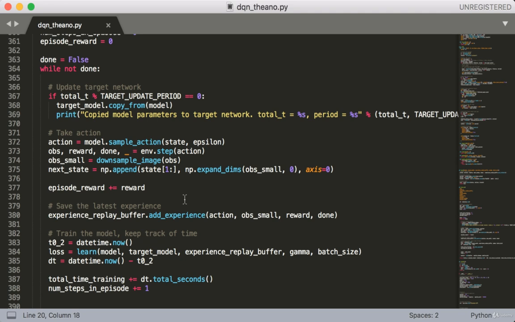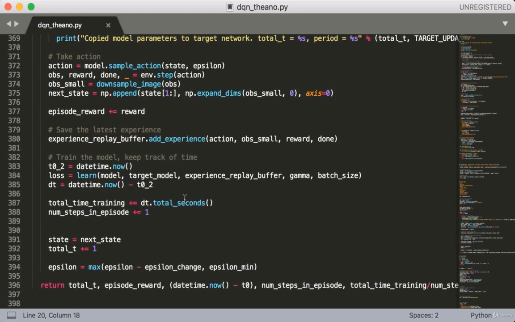Notice how we wrap this in datetime calls, so we can keep track of how long we spend in the learn function. The duration is assigned to the variable dt. Next, we add the number of seconds in dt to our total training time. We also add 1 to the number of steps in the episode. Next, we assign the variable nextState to the variable state, since on the next iteration of this loop, it will be the current state.